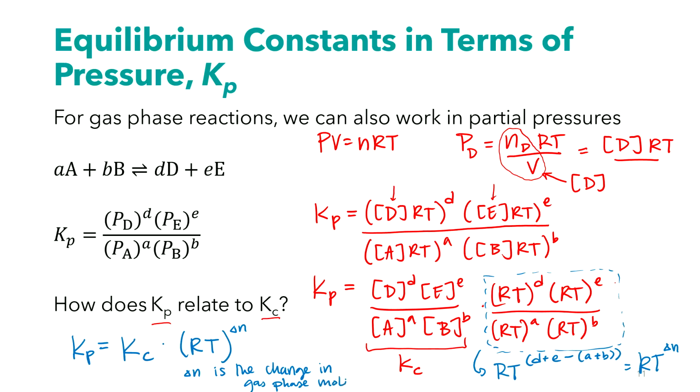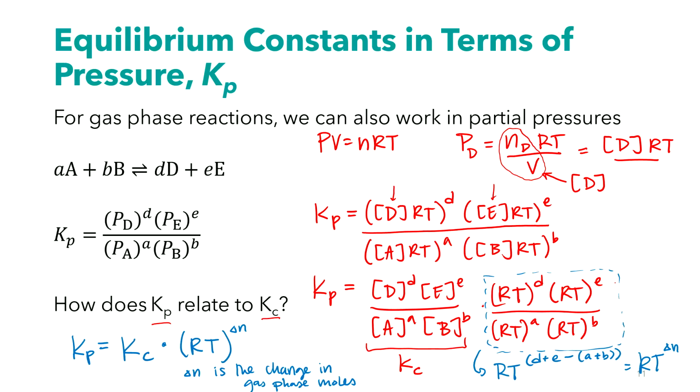And we'll look at an example on the next slide. All right? So to make this conversion, all we needed to recognize is that partial pressures depend on the moles. I can see those moles over liters as a concentration. And so I pull Kc out, and I'm left with this RT to the delta N.